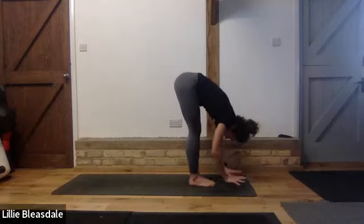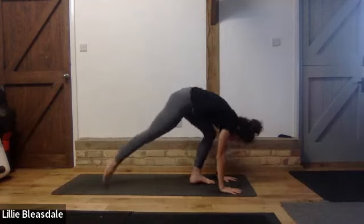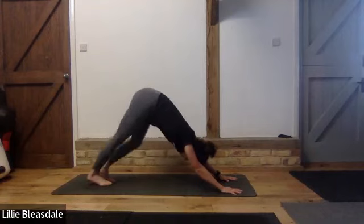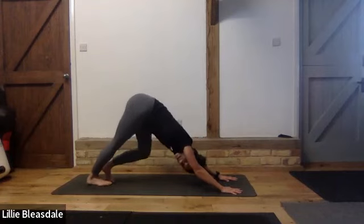Slowly letting go, hands down to the mat. Stepping your feet back into your down dog again. And again, move through it if you wish. If you want to pedal out through your feet, take your time.